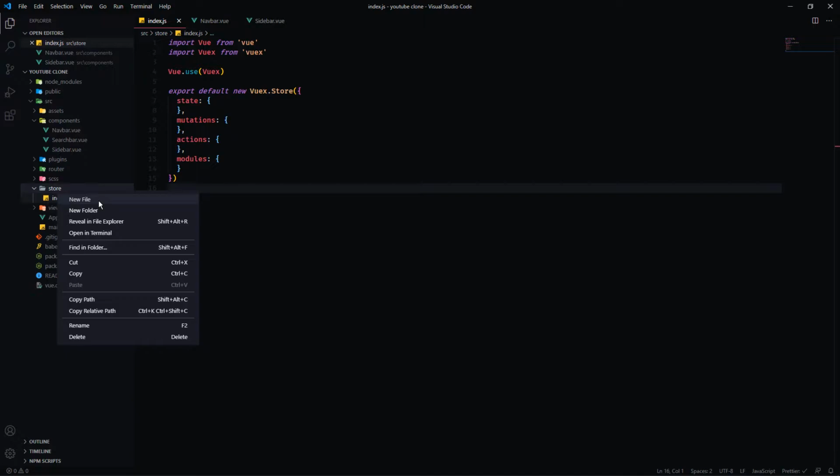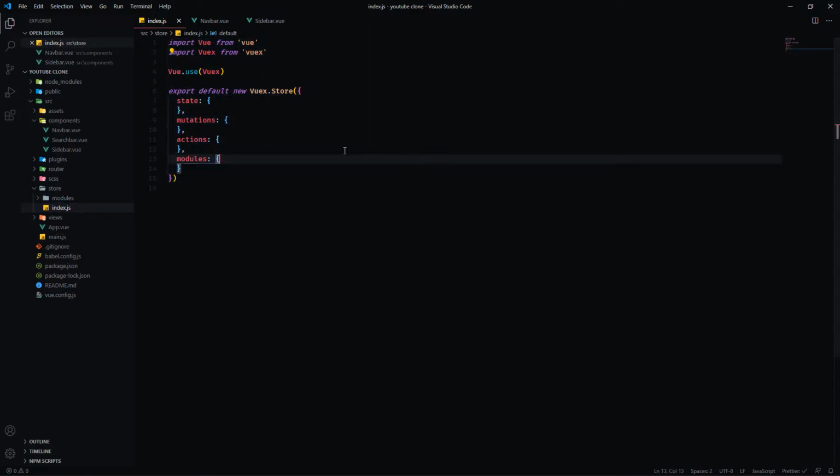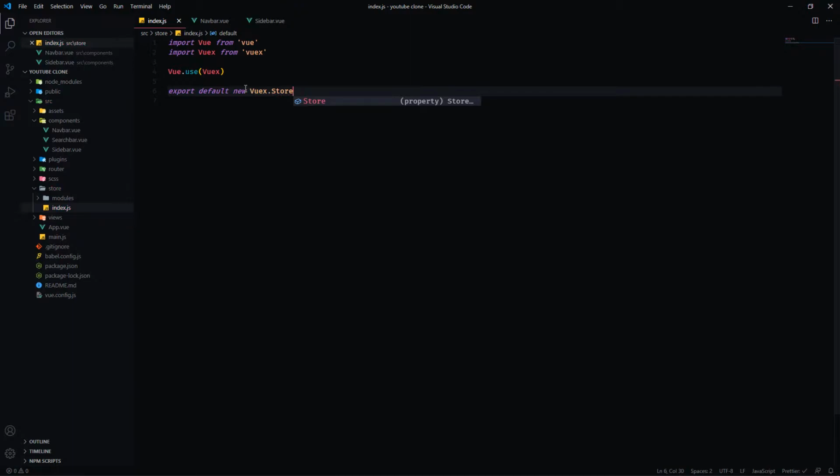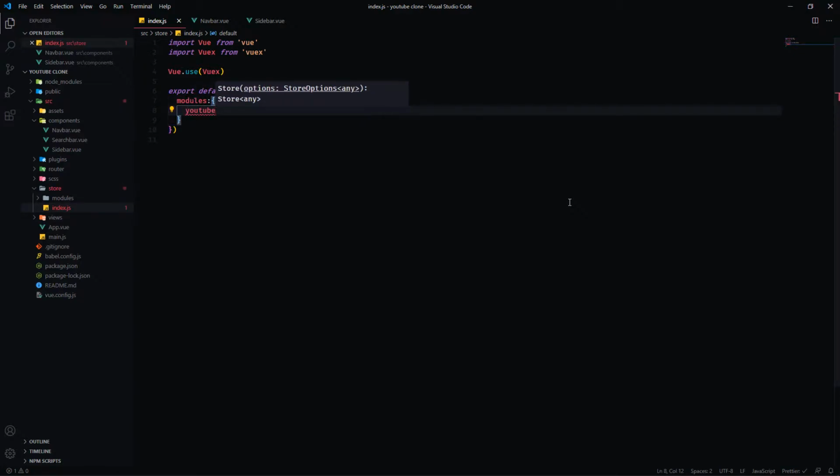If we create a new folder called modules, and then in index, let's get rid of all of this, or actually just get rid of this right here, and then we do export default new Vuex.Store, open up our parentheses, and then put in modules, open up our object, and then put in youtube. This is what we're going to call it.